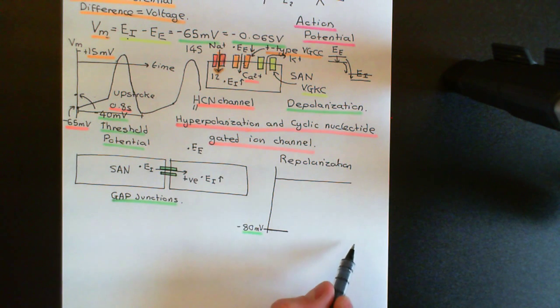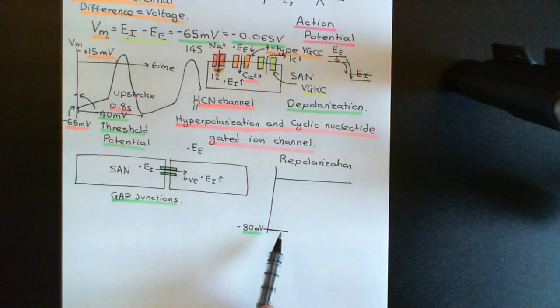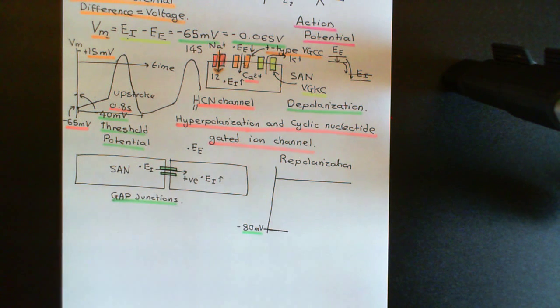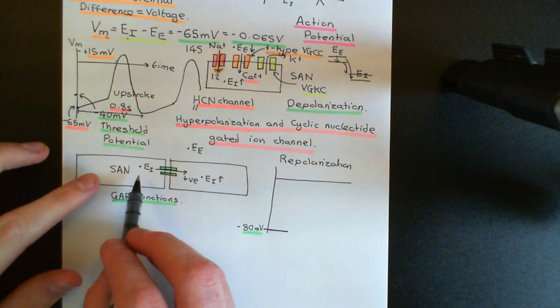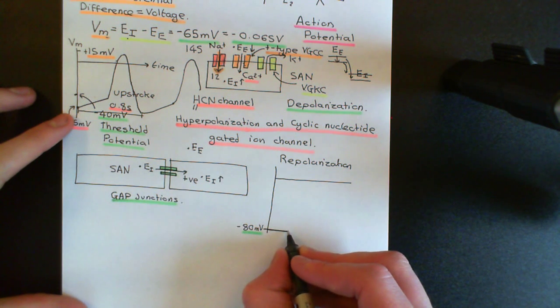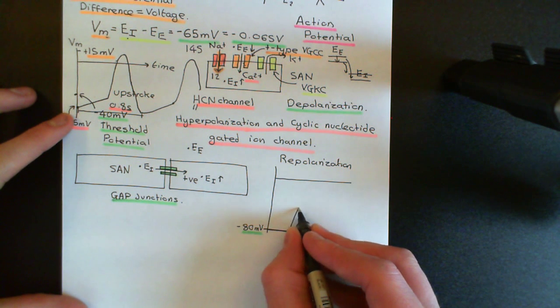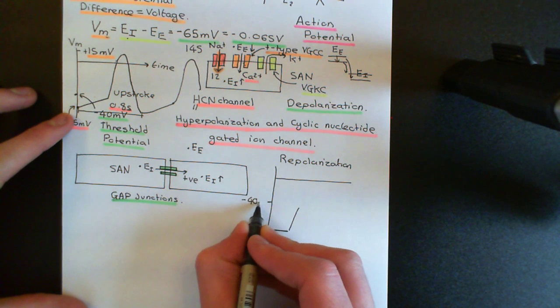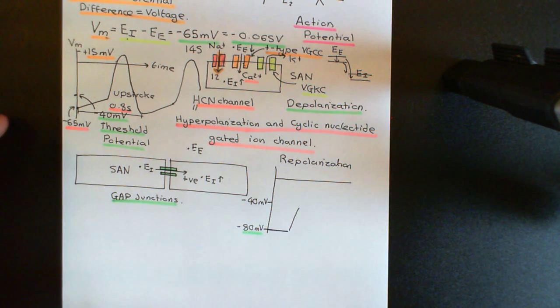It'll stay at negative 80 millivolts because they don't have the HCN channels which will be activated to open at the negative electrical potential differences. So they would just stay at this resting level unless they receive some positive charge through gap junctions, which is what's happening here. Now the sinoatrial node cell has generated its electrical activity, so positive charge is going to come through this gap junction like so. And that is going to cause depolarization of the electrical potential difference across the cell membrane up to the threshold potential, which is again around negative 40 millivolts.